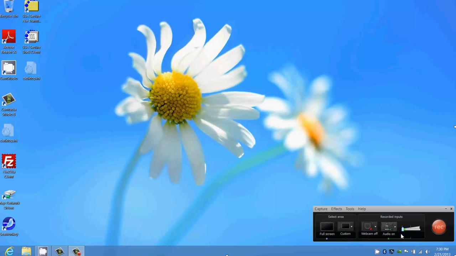It's really low. I can turn it up if I want to, give a little more volume. 1 2 1 2. So just a little more volume. And then this big red REC button stands for record. All you have to do is press the record button to get started. So we'll go ahead and do that. Click record.